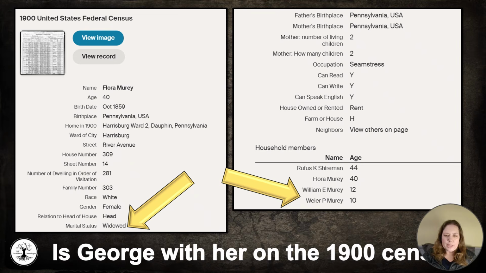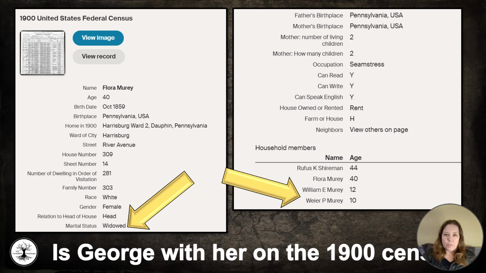Now that I have this lead, I'm going to try to disprove it. See if I can find concurrent records to show that they are different men. So I look at the 1900 census for Florence Shireman Murray because I know George was definitely in Wheeling. It's pretty rare for somebody to be missed and pretty rare for somebody to be counted twice. If he was on this census with her, then it's probably two different guys. But guess what? No George.